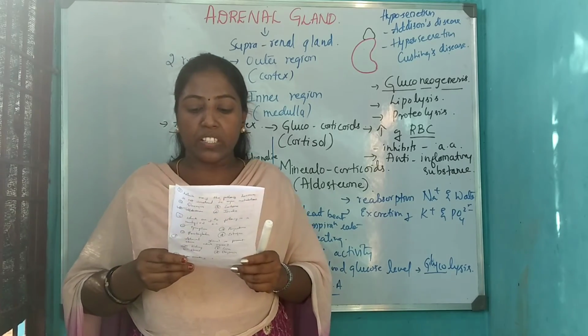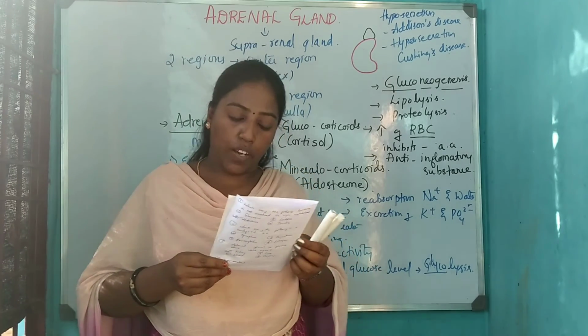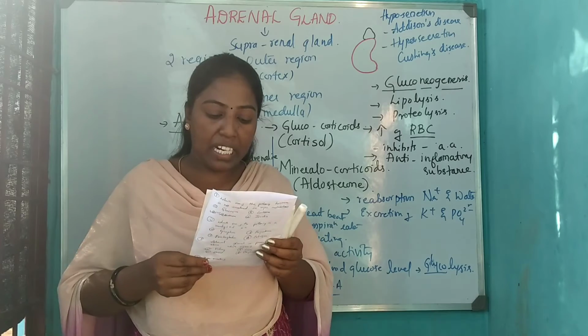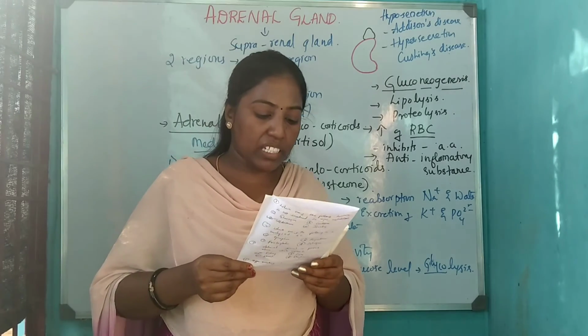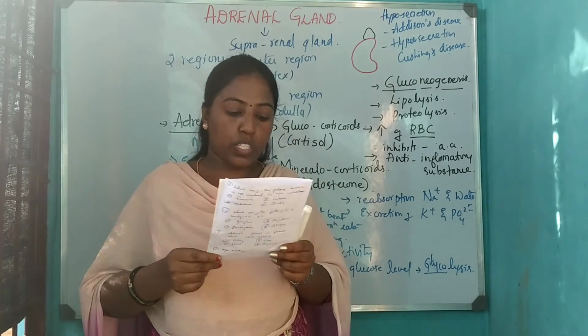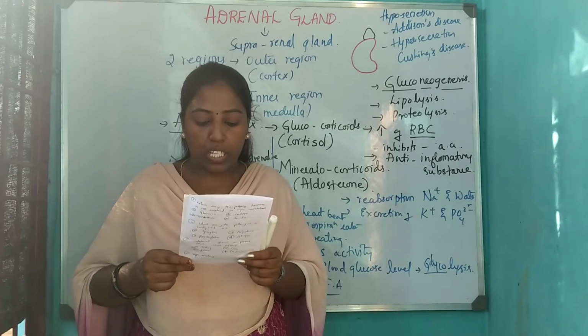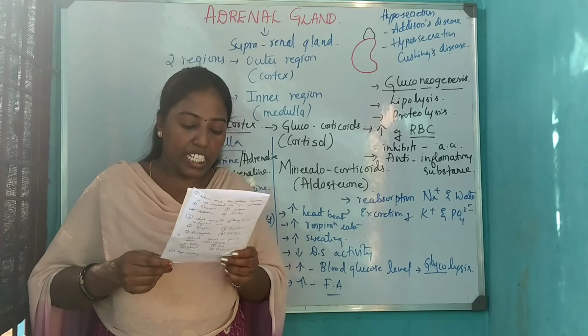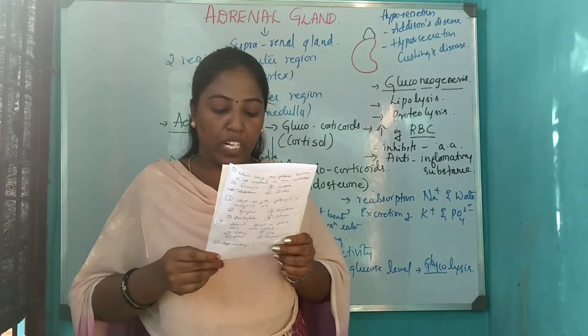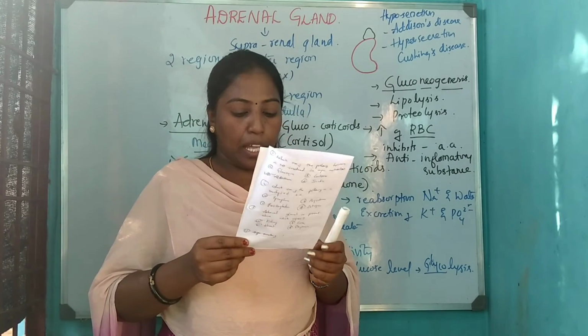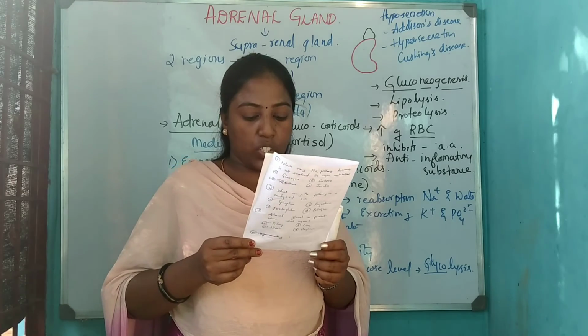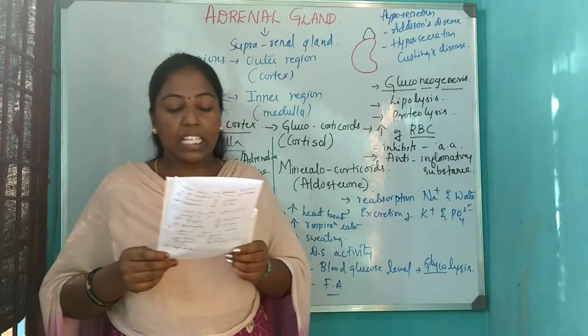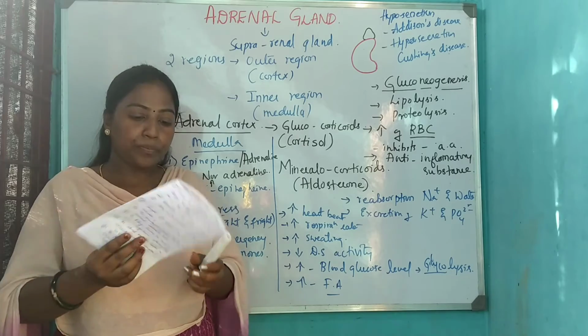Second, fight or flight reaction causes activation of: A, the parathyroid glands leading to increased metabolic rate; B, the kidney leading to suppression of the renin, angiotensin, aldosterone pathway; C, the adrenal medulla leading to increased secretion of epinephrine and norepinephrine; D, the pancreas leading to a reduction in the blood sugar level. The answer is C.